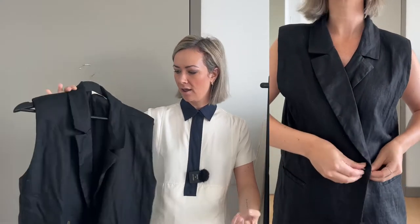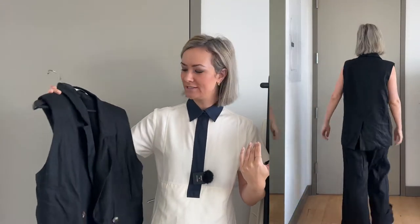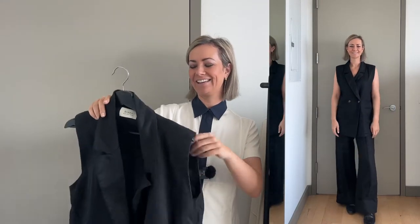Having a nice summer suit is such a critical thing. You can get away with even a very casual linen type suit. Frankie Shop has been churning out the linen suits — I will link some of my favorites down below. I think I'll be talking about Dish starting from spring until easily into fall. They're an Australian brand that I've just grown to absolutely love, and they make a fantastic linen suit. You can purchase their separates and put them together. This is a vest that I really love because it's oversized. I don't want anything too tight or anything that doesn't feel airy. I love this kind of '80s feel — the way that it buttons almost like a pea coat, double-breasted some would call it.